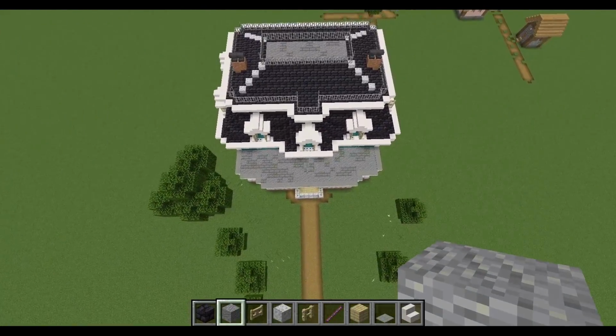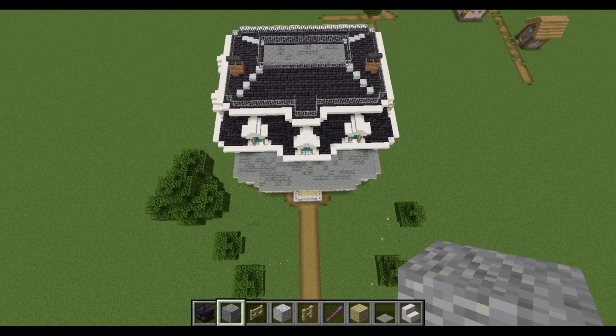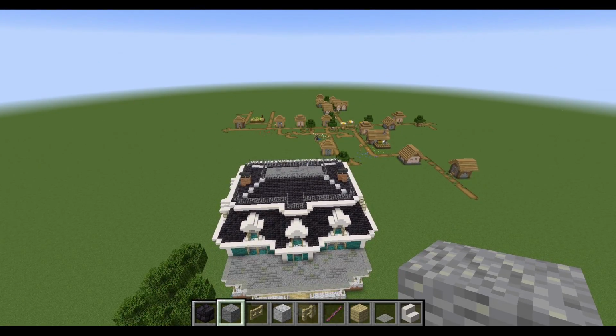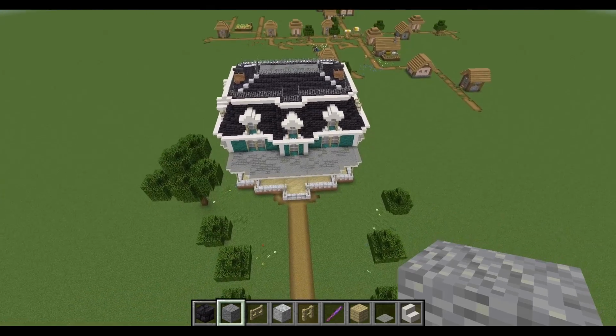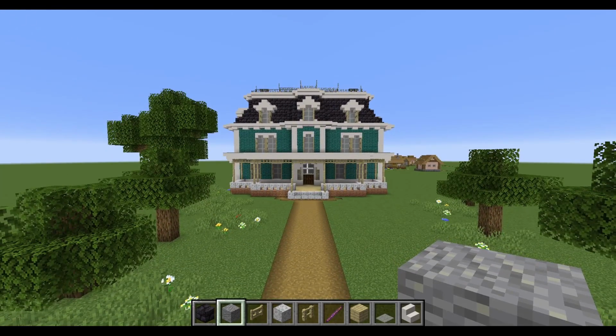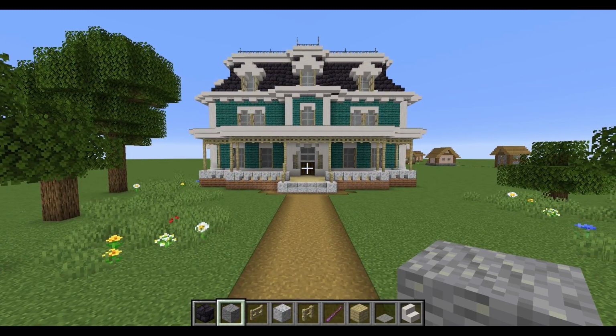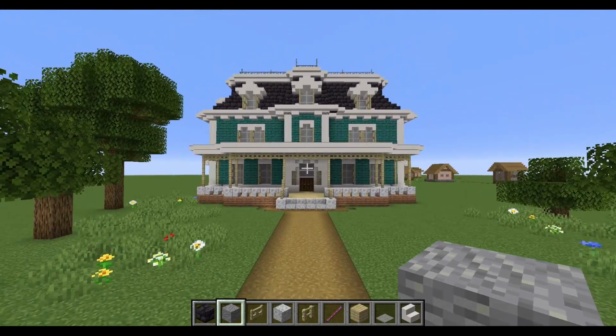So that's the roof of the porch now on, and you may be thinking, hang on, where have all these trees come from? Where's that village come from? So I've jumped over to one I've already built. This is the one I did for the 1.16 building tips and tricks video. As you can see, it's identical. So I thought, you know what, instead of me showing you guys what to do, I'm just going to give you a few little ideas on what I've done to this building.